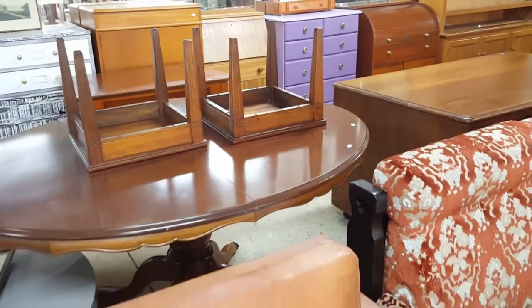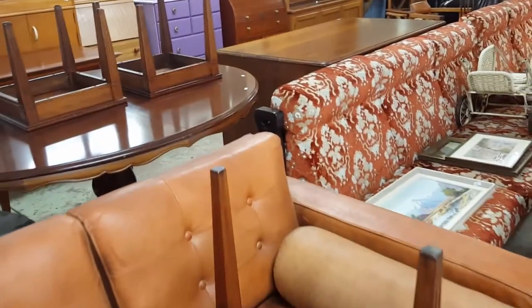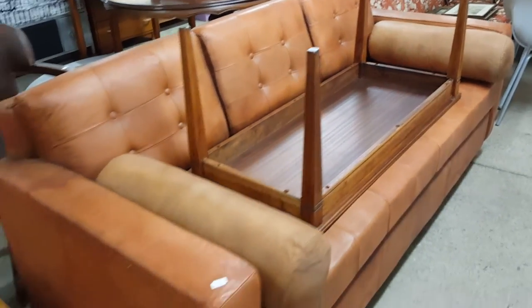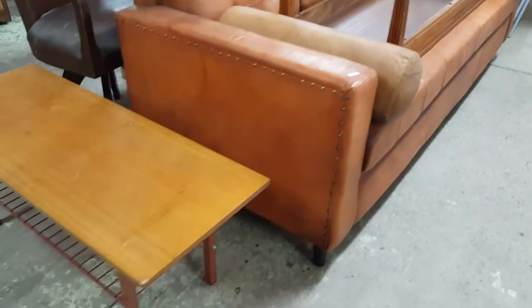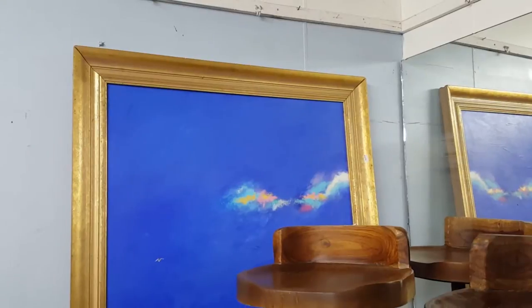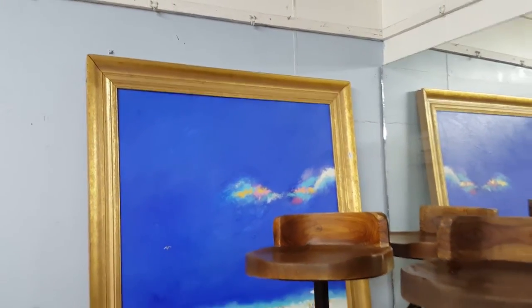We have a lot of tables and chairs this week. I personally love this little girl — it's actually not little. It's like a leather or vinyl couch in traditional 70s brown, plus a nice little coffee table there. The retro coffee table, which is always good — magazines on the bottom. Interesting little corner here.